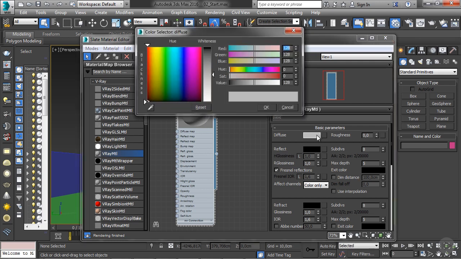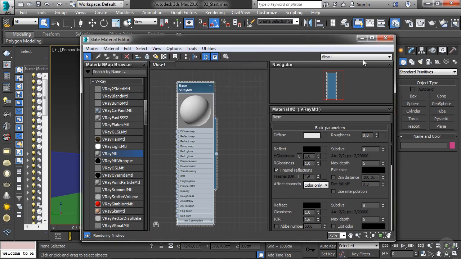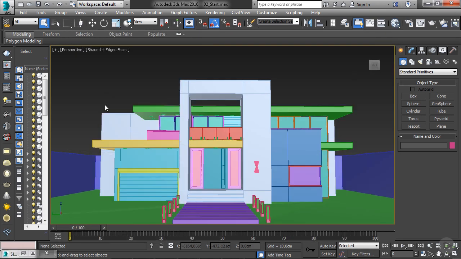We don't want this to be white because if we have a white in here, it will influence too much on the lighting, and when we switch this to the actual material, the scene will be way darker than what we intend to. So we want a light gray, but we don't want white. So I'm going to choose a light gray and click OK. And then I can select the whole scene and just apply this material.